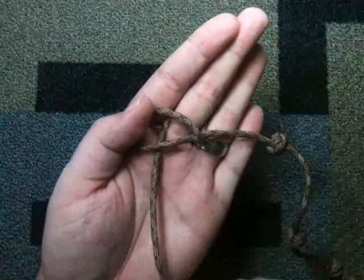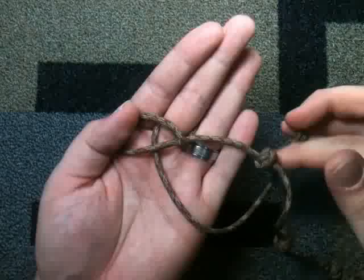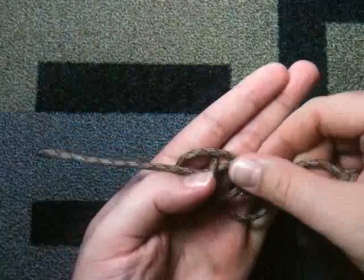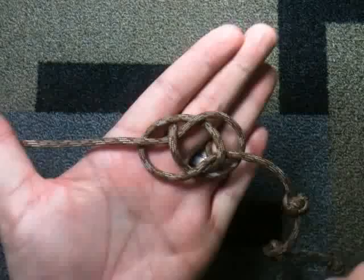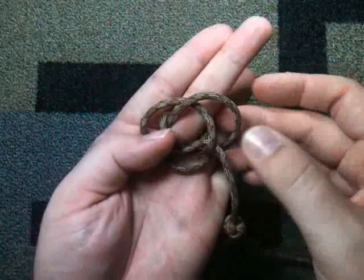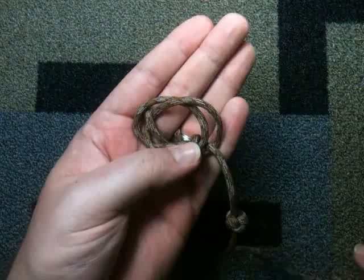Laying it on itself. Now this one's going to come around underneath this one and down through this, under this one, and then up through that. Okay, just like that. This one is going to come around back behind, round this one that goes between my finger. And up through. I'm working with a short end there.